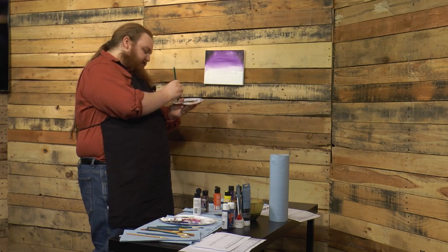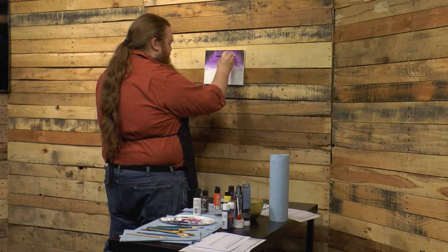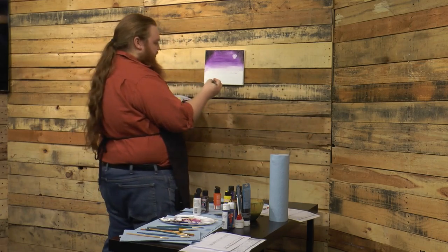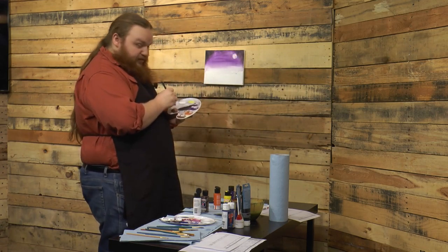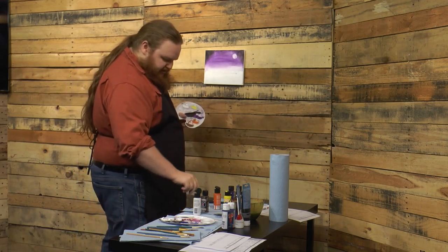We're just going to pull it here, tap it off. We don't want it to get too full. We're just going to paint a nice little circle. And I think my brush was a little too wet, so we'll let that dry off for a bit. Just like such. Now, I like the moon nice and bright and white. Some people, not so much. But I like it up here in the corner. It's looking like it's doing nice up there.